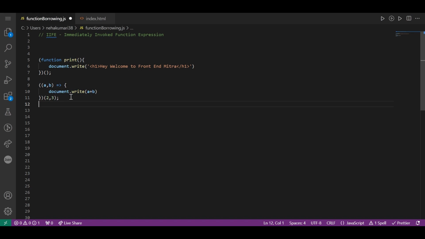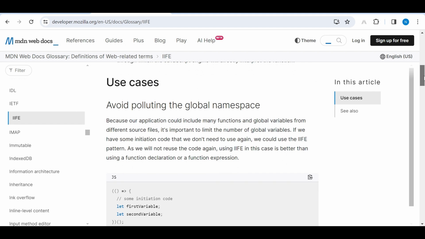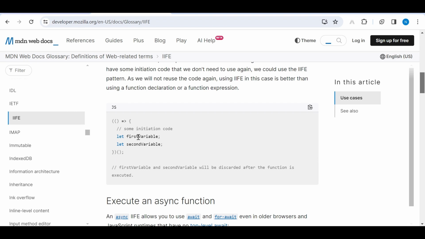ठीक है. Now next thing which I want to cover is the usage of IIFE. So let's discuss that. So IIFE solves the problem of global scope and restricting function and variable to become global. So the function and variable declared inside IIFE will not pollute the global variable, even they have the same name as the global variable and the function. So here is an example.